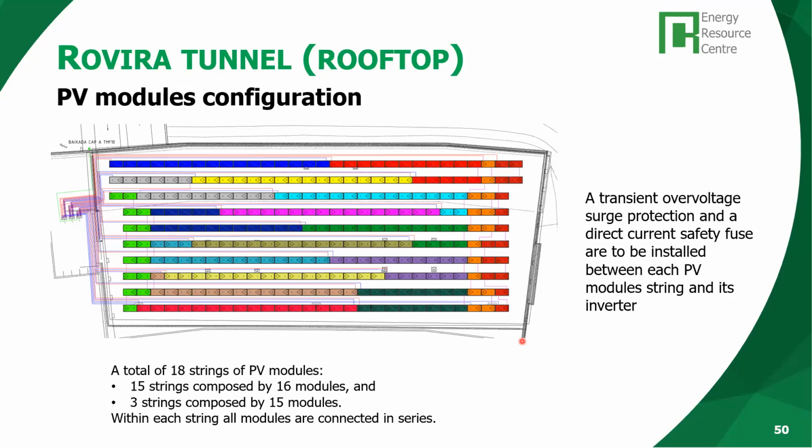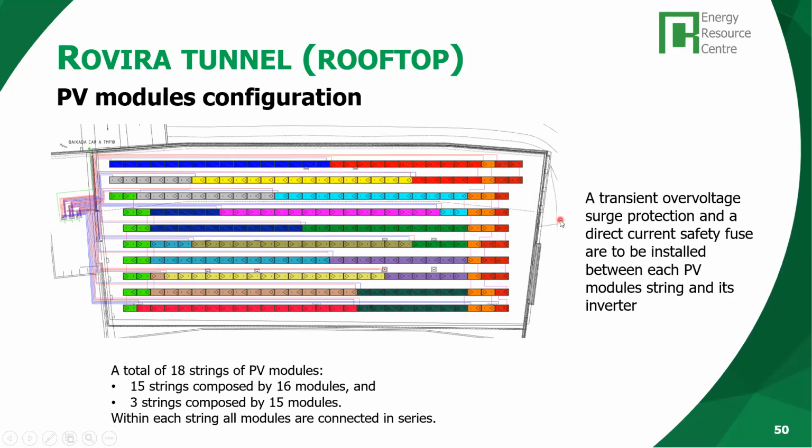And in this case, you can see, for example, on the right, that you have one string only with the modules in red. They are all in the left side because you have a wall in the left. This is a wall, and in some hours during the winter, we have shadows for this wall. And we decided to put all the modules that are affected by these shadows in the same string. And this was the concept of all the strings.